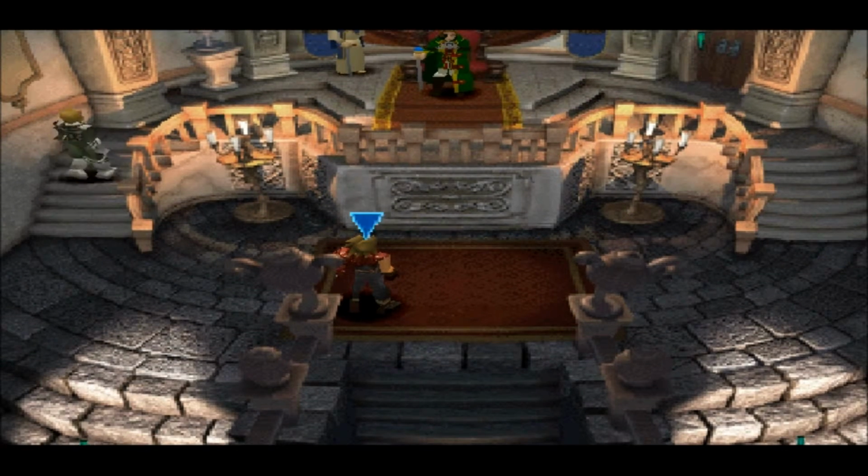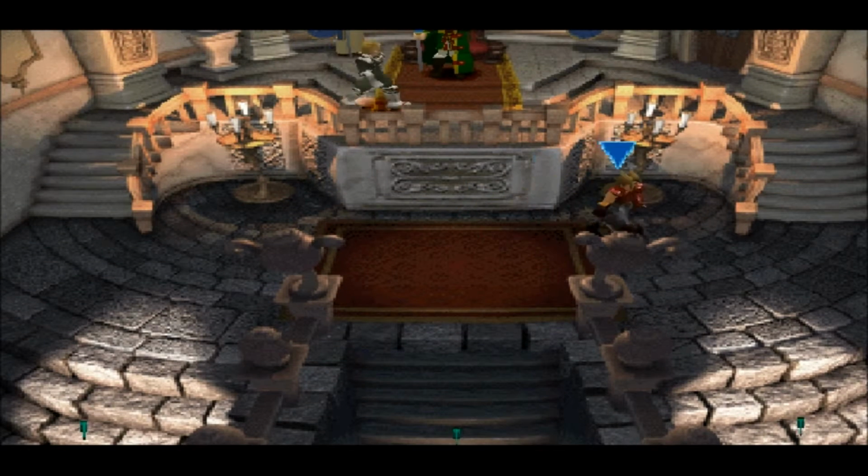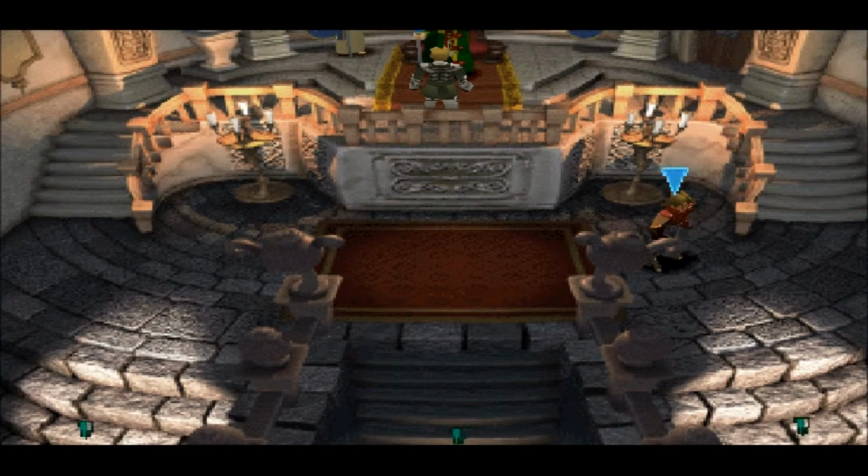So now we have control of Dart. We can kind of go where we want to, but of course it dictates that we chase after Shanna.